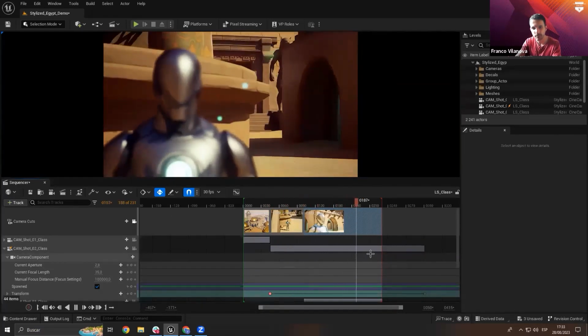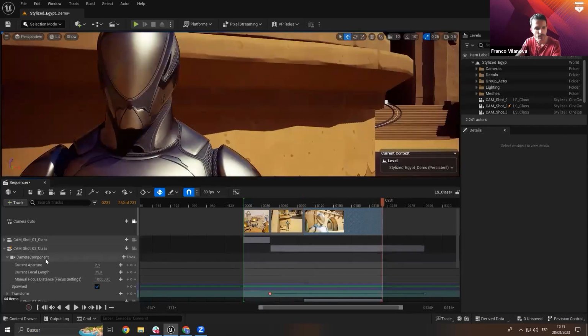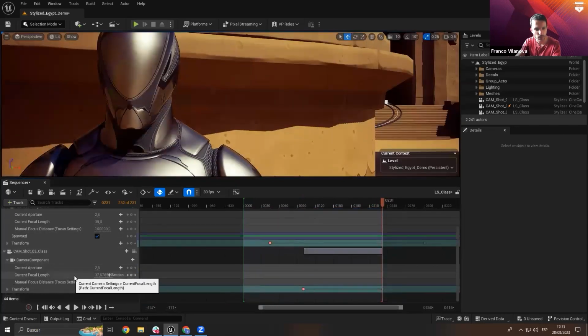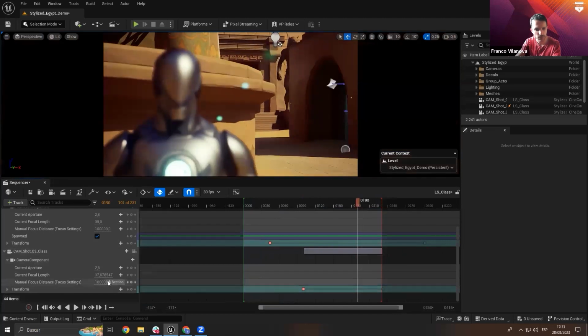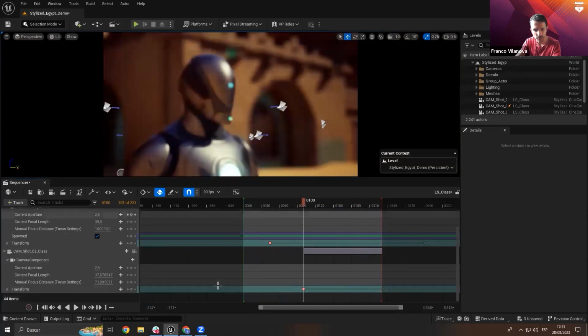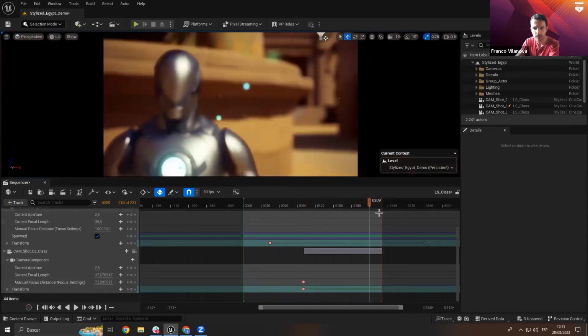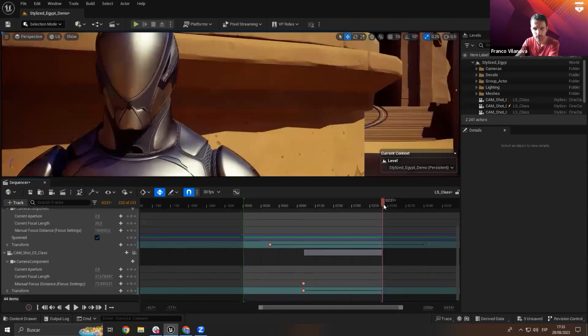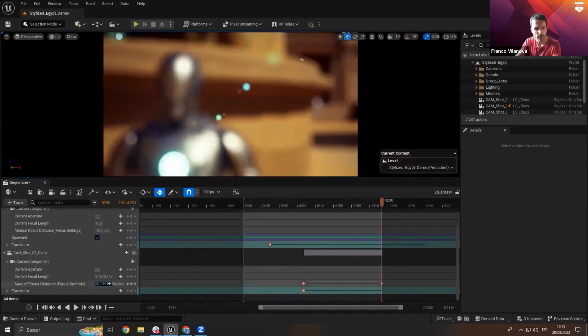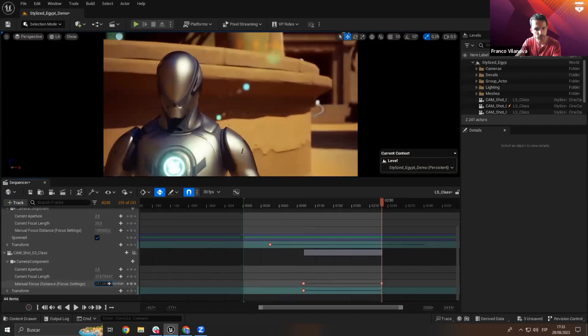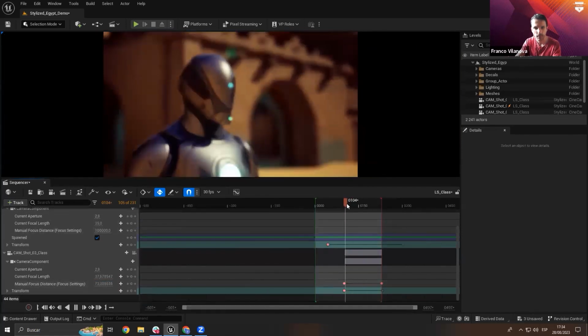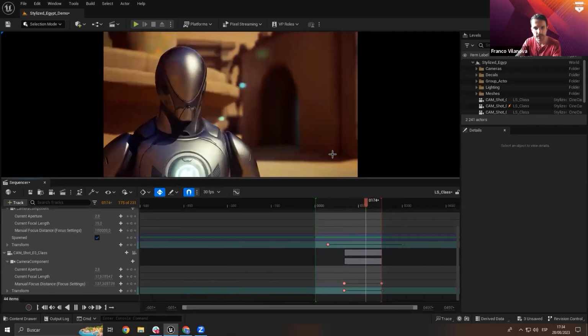This is looking great. And what we're going to do is also work a little bit with our focus. We're going to bring the focus closer. And we're going to start with the focus in here. And we're going to end up with him in full focus. So we're going to bring focus right there. There we go. And then we get this effect here.